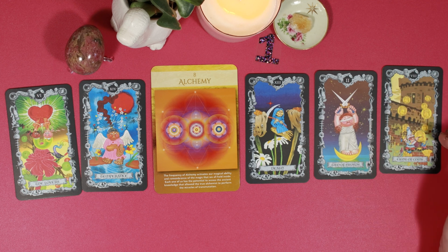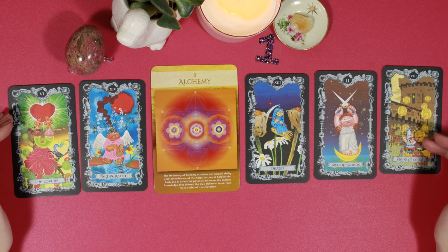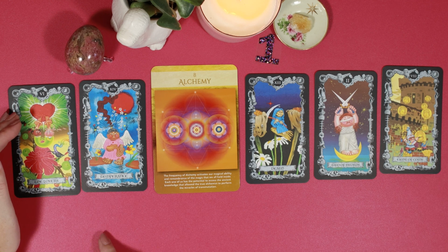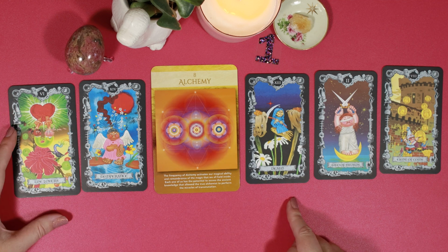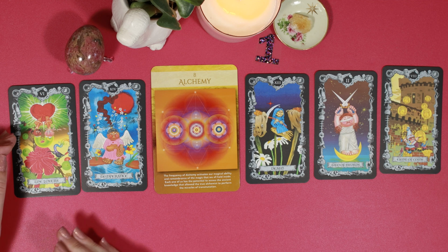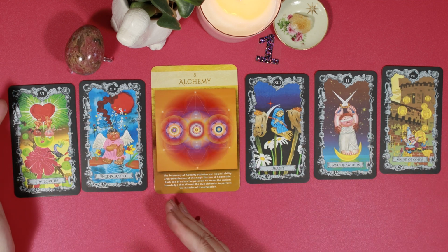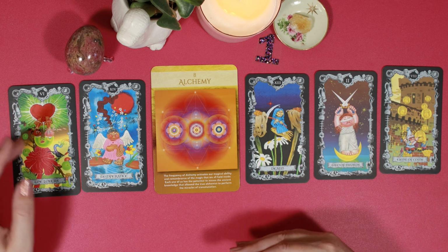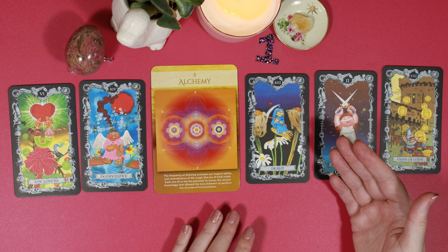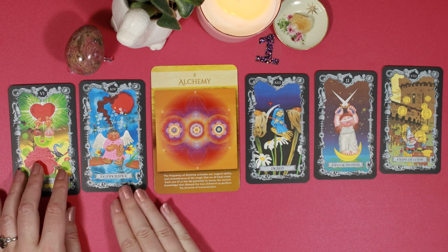The decision seems like it's going to be something related to your job, whether that is realizing that, oh, if I have this one skill, I can actually be my boss's boss. Or, ooh, if I develop these connections, I can actually take my job to the next level, or I can become an entrepreneur and have my own business. Now, then we've got Temperance.